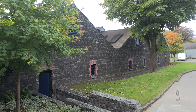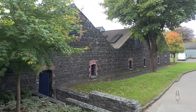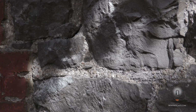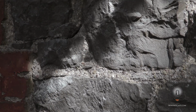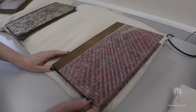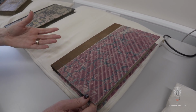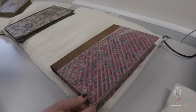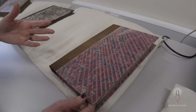Carol Quinn describes the Old Midleton Distillery as Ireland's largest urban archaeological site. Many of the buildings here date back more than a century, and they help put some of the stories in those old ledgers into context. This is from 1811, and this has actually come from the Watercourse Distillery in Cork City, which merged with Midleton in the 1960s to form the Cork Distilleries Company.